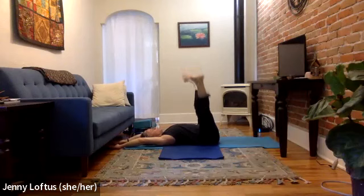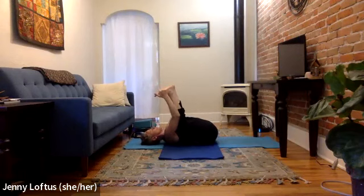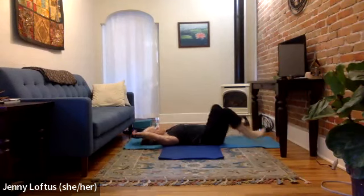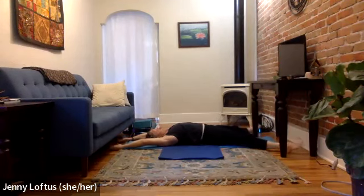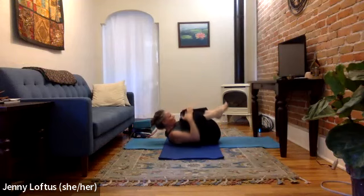We're gonna open the legs out again. Find your breath. Start to turn on some of your core strength. Bring your legs back in. And then relax your knees, happy baby pose. Grab onto your feet and rock a little bit, swaying from side to side. Starfish your body out. Big breath in, expand, wiggle your fingers and your toes, and then exhale and draw your knees in and your head comes up.